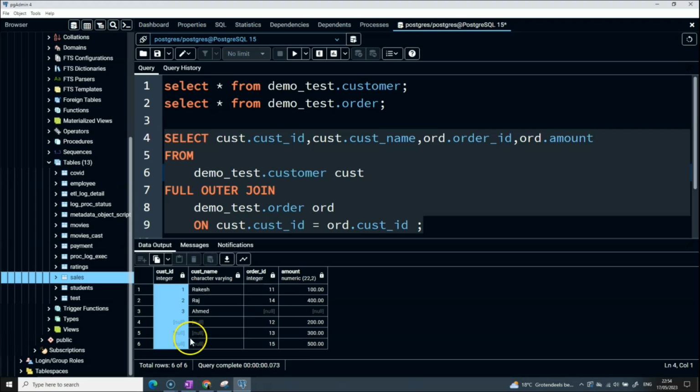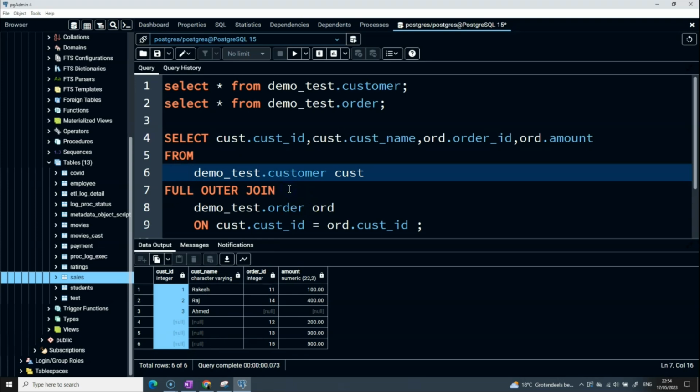Third number is the left outer join. So instead of this full, we just require to say left outer join. What we are saying, left outer means whatever is the left table, our customer table. So it displays 1, 2, 3, and on the right side, whatever is matching it displays, otherwise it displays null.